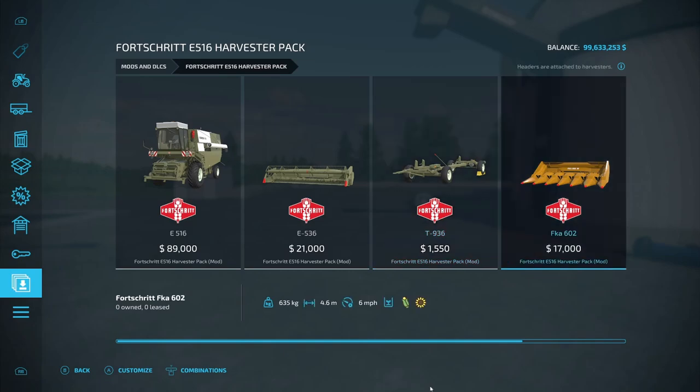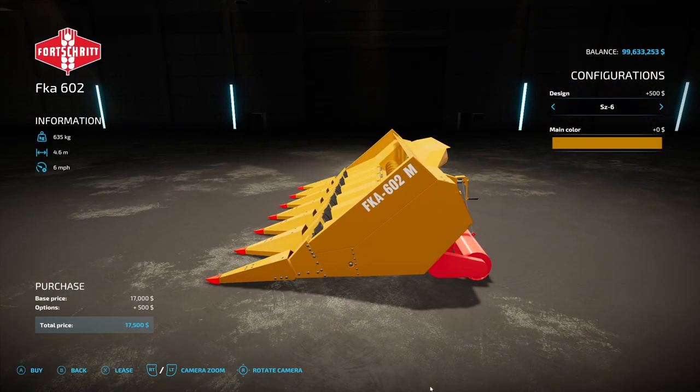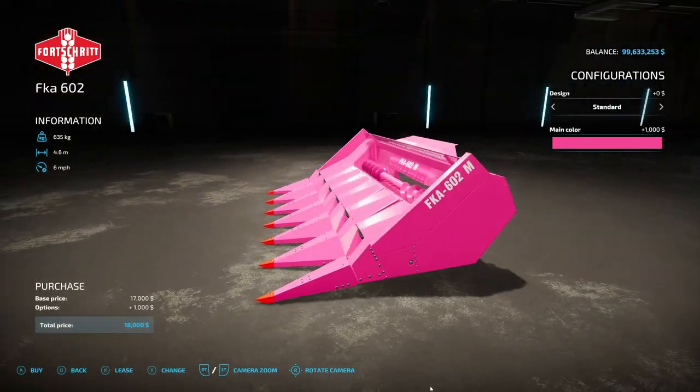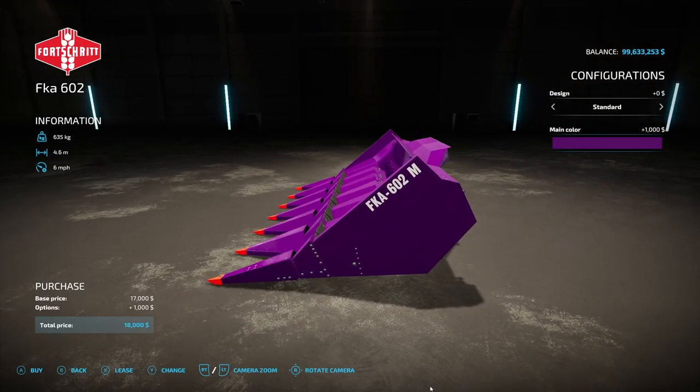And then we also have a corn header for this one, 4.6 working meters, $17,000. Options on this one: you got design standard, the SZ6, and then back to standard. Main color, you have pretty much any color, so if you wanted to have it as Sam's pink, sorry, not Sam's pink, I mean Sam's purple, you can have it as Sam's purple.